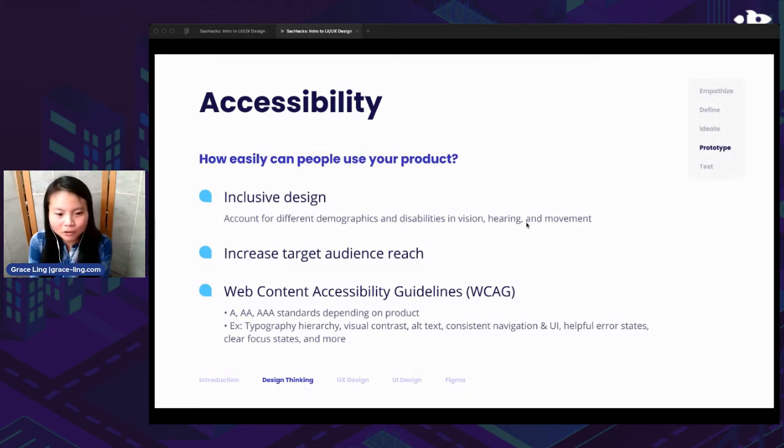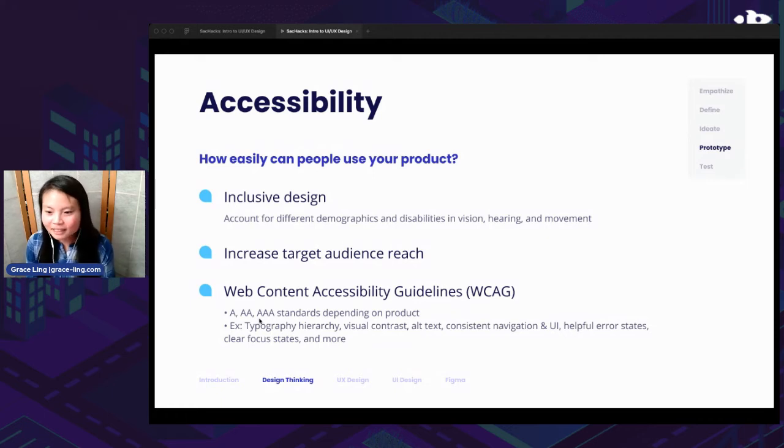And if you want to read more about accessibility and how to make your apps accessible, there's a web resource called the Accessibility Guidelines, which you can look up. Depending on what your product is, usually AA is good enough, but AAA for apps like government websites. AA for maybe apps like a game. It really depends on the product, but aim for at least AA, and AAA for government websites and stuff.